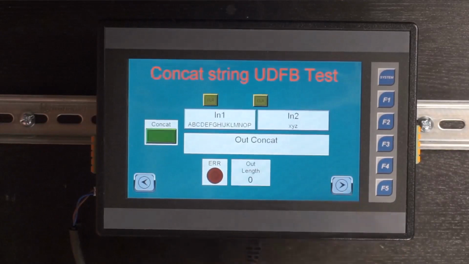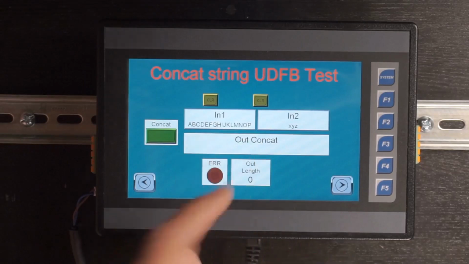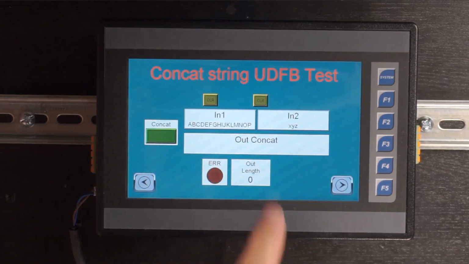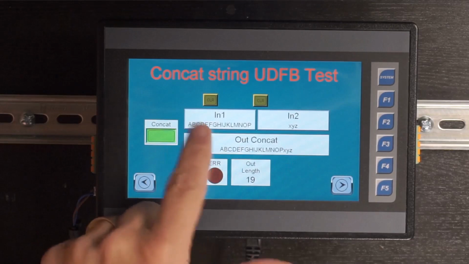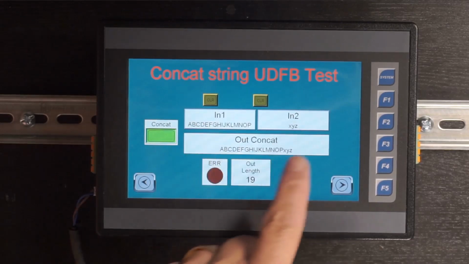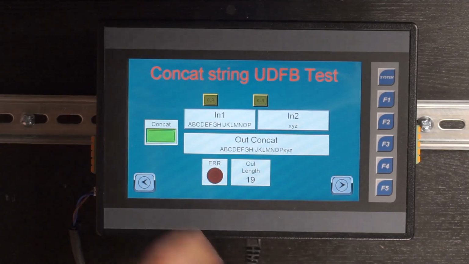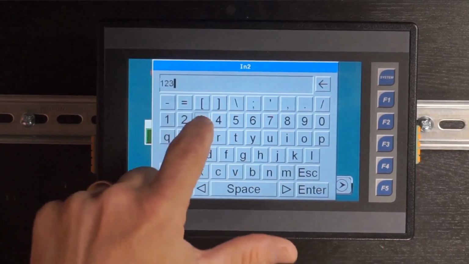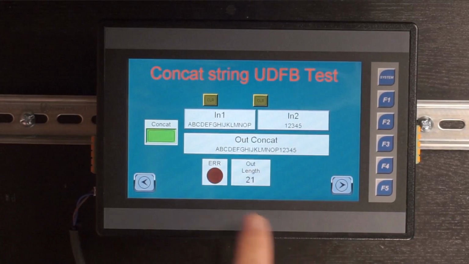Okay, so let's navigate to our concatenate location here. Okay, so we've got our input string. The first input string is the same one we've been working with for all these demonstrations. We've got a second input string with just 3 characters there. If we execute concat, then we're going to get 19 characters. So these 16 plus these 3 give us a single string of 19 characters long. It tells us what the length is, and we're good to go. So if we change the second string to something different and concatenate again, in this case, we got more characters and different characters because the 2 strings were modified slightly. Okay, so that's the concatenate.